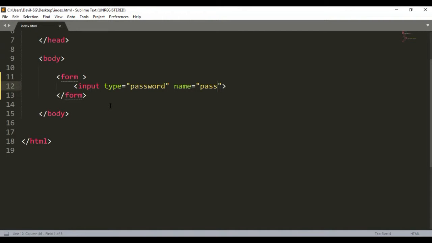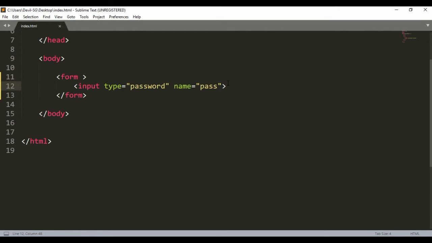So as you can see, it is like a normal text box, but when you click on it, you can understand what it does. Let's click. See, it's not showing what you are writing, but as you know, when you write something in a text box, the text is shown here. So that's the difference with the password type input: it hides all the text written in your text box and helps as a password. It is used to insert the password.